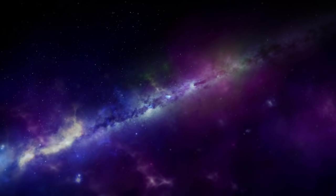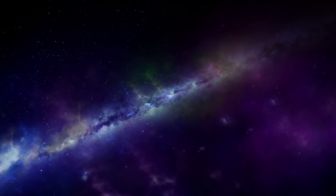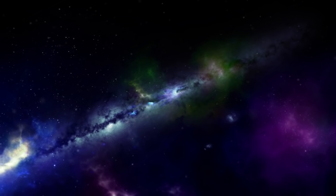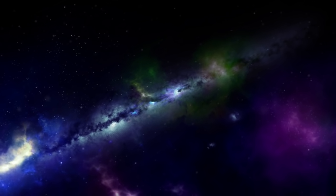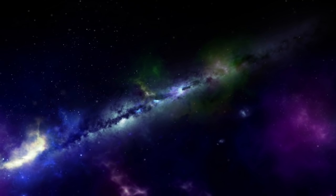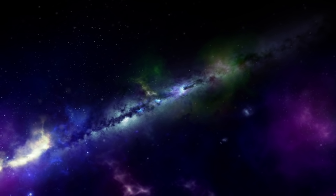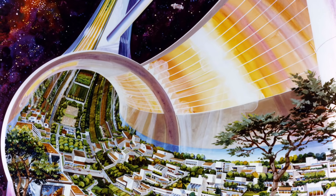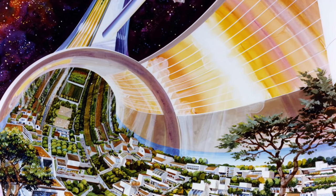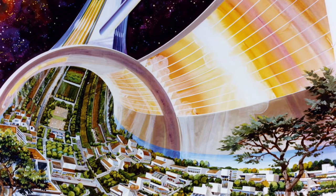Number 6. Niven rings. In 1970, science fiction author Larry Niven conceived of an idea in his novel Ringworld where essentially a giant habitat ring encircles a star, in this case with a radius the size of Earth's orbit. He envisioned a truly vast landscape within the ring, where mountains would flank the sides of the habitat in order to hold in the atmosphere, and with a capacity to support trillions living on the interior surface, to a tune of 3 million times the available surface area we have here on Earth.